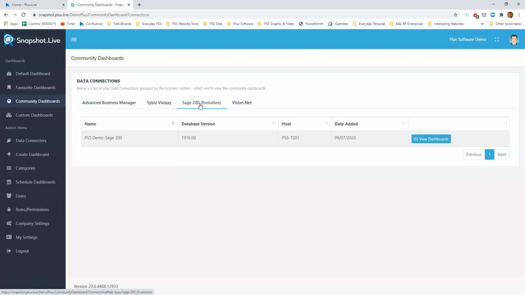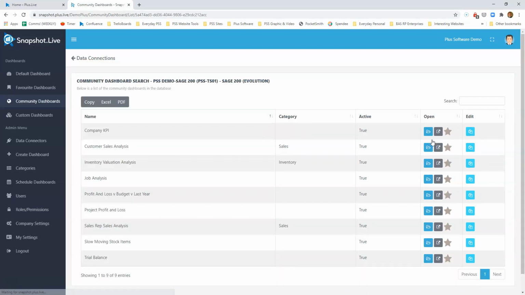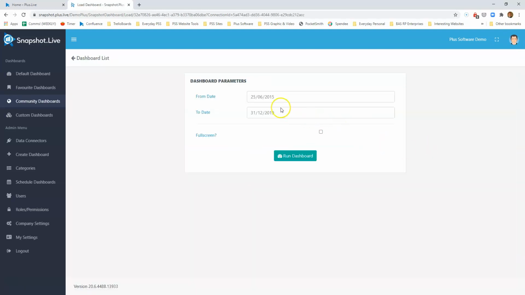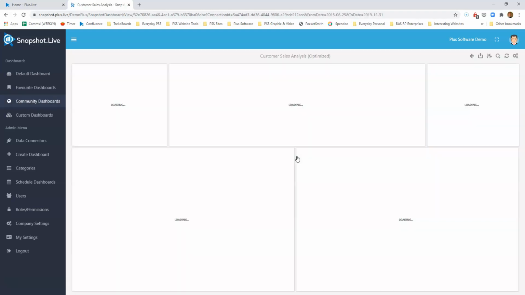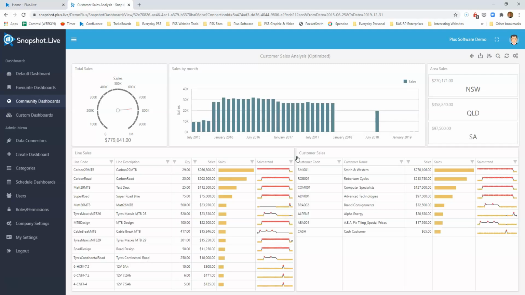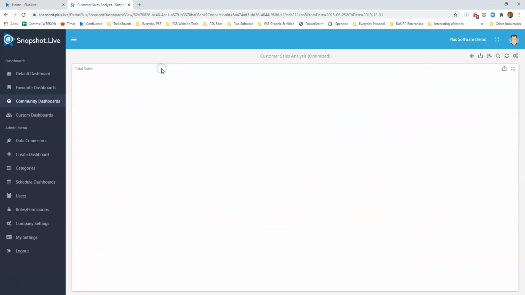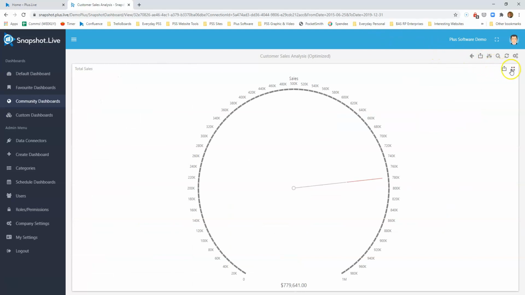Now, when you open a dashboard, and let's take another dashboard, it's really cool and easy to filter. I'm going to open the customer sales analysis dashboard. I'll ignore the parameters and just run the dashboard, and it goes into my live vendor information, in this case Sage, and produces a very nice customer sales analysis. Now, a few things about this. First of all, these are dashboard components. Where my mouse is, that's a dashboard component, that's a dashboard component, and the speedometer is a dashboard component. I can maximize a dashboard component just like that, and of course I can minimize it too.